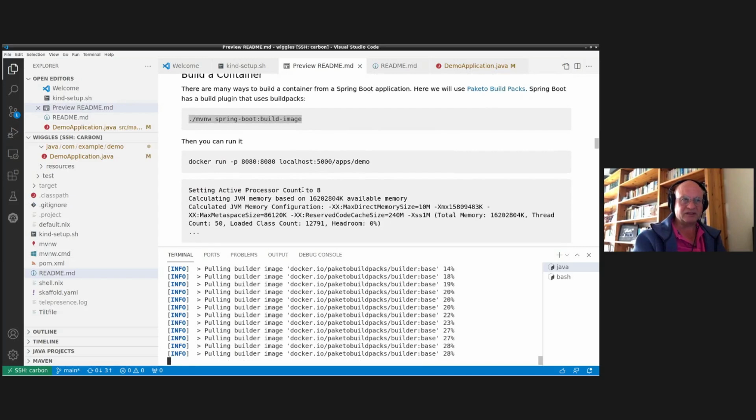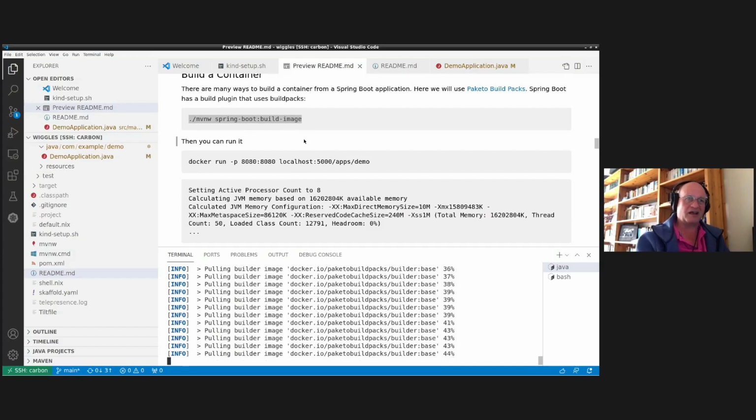While it downloads, we're building an image. It's going to be a Docker image, and I don't have a Docker file here, right? There's no input from me, the developer, into how that image is built. If I wanted to, I could control it. I could add some configuration to this build command so that it would use a different image to build. I could create a builder and upload it to a Docker registry, and then refer to it in the configuration for the build command here.